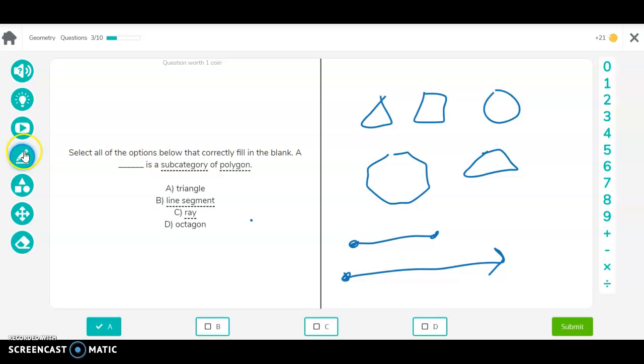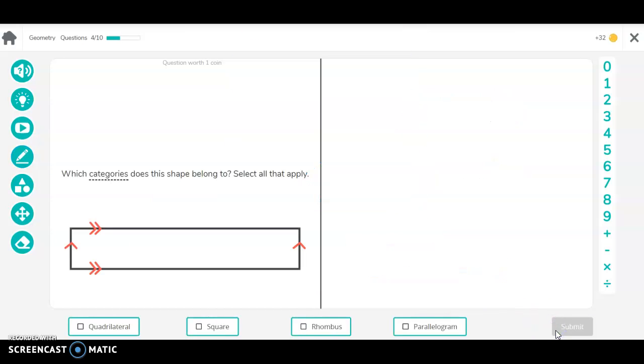And an octagon we know is a stop sign. So I'm going to go ahead and click A and D. Let's just see what they say. Awesome. So lines and rays are not considered shapes. Okay, think of shapes as lines, or lots of lines that end up connecting and making an object.